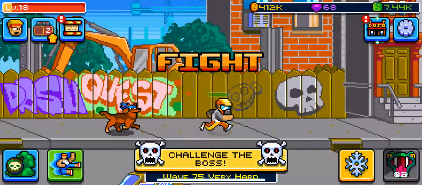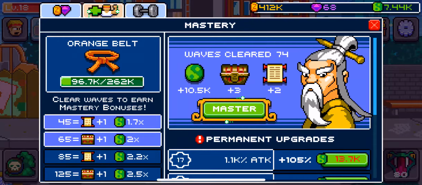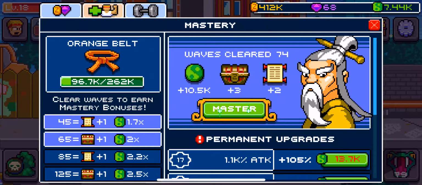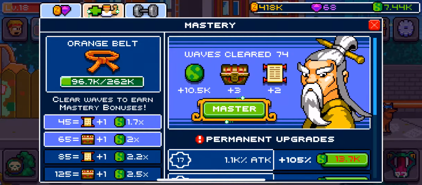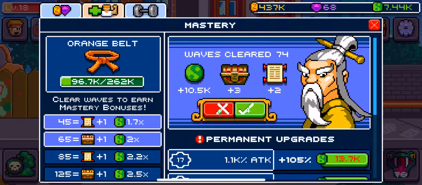So I'm gonna do mastery. I'm gonna tap on this dojo icon, middle tap, and this is mastery. As you can see, if I tap on mastery, I'm gonna get 10.5K of, I call it jade, but this could be yin yang, I don't know. Then I get like three chests and two scrolls. So let's go ahead and do mastery, and then it usually asks you, are you sure?